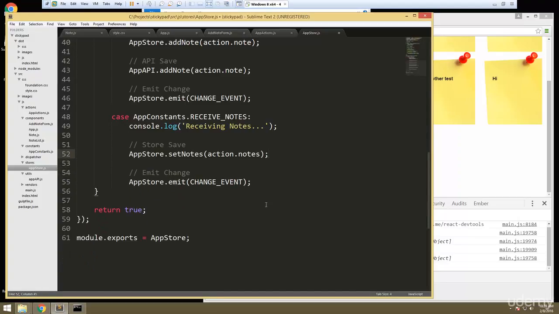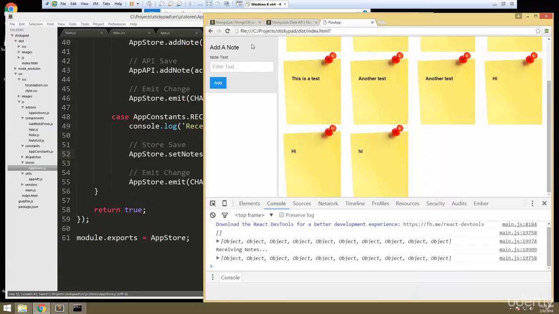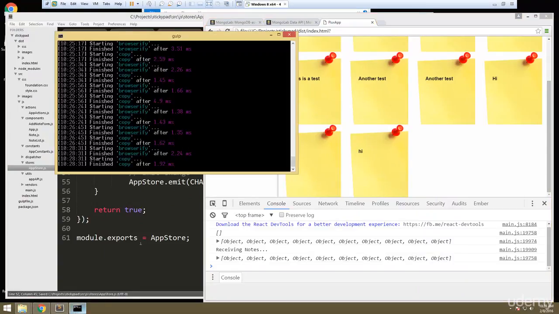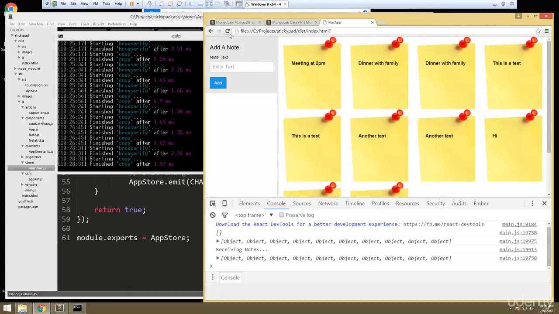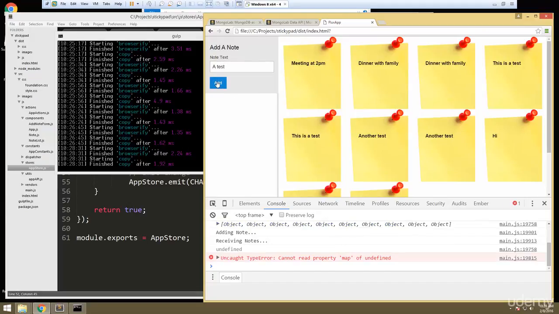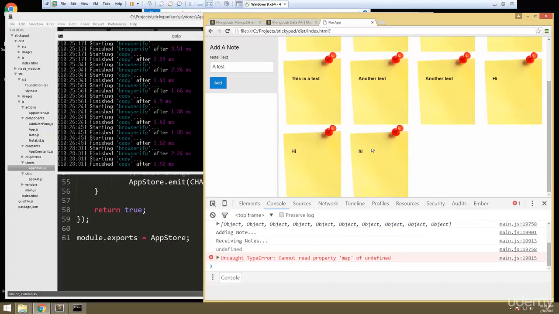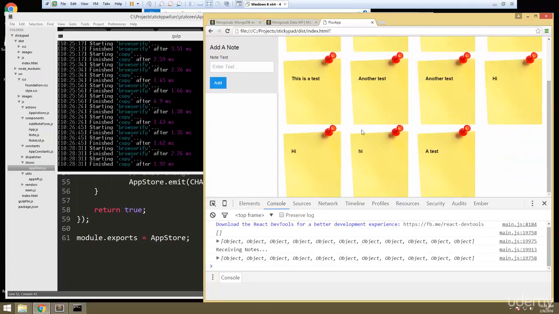So that's one problem down. So now we'll save that. Alright, so we shouldn't be getting any more doubles. So we'll say a test add. We're still getting that error, but if we reload, we should only get one a test. Alright, so that problem's fixed.